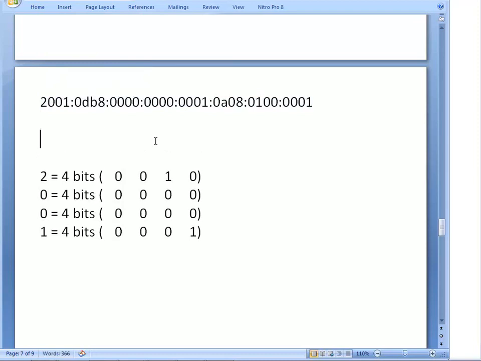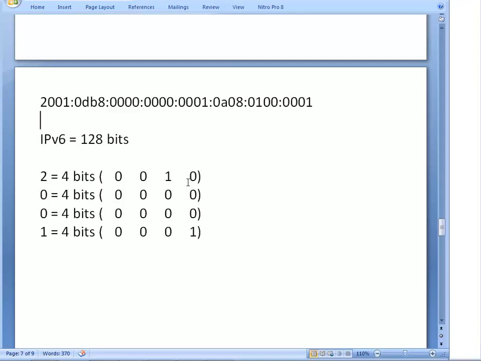Now IPv6 is 128 bits. So 4 plus another 4 is 8, plus 4 is 12, plus 4 is 16. So it's divided into 16 bits. Between the colons there are 16 bits.